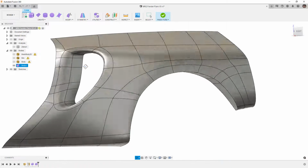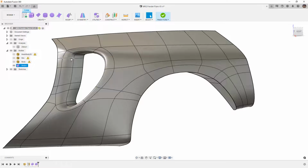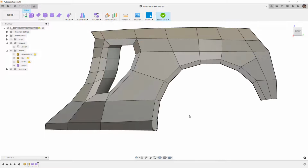The front edge of this is looking okay. We will have to do a little bit of work to get that to blend nicely into this intake scoop, but until we're at that stage, we're not going to do anything. So I'm going to go back to a box display. And now is the point at which we want to begin to figure out where our details or our controls are going to be. I know that I want to add a little bit more around the fender flare.